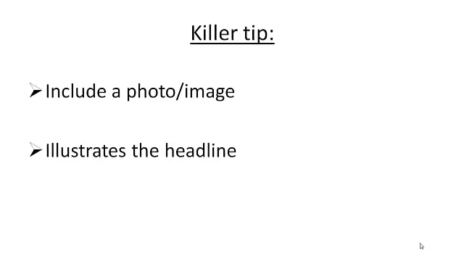A killer tip when you're thinking about writing a headline is to include a photo or an image, and preferably a photo, just after the headline that illustrates the headline. So not a random photo or random image, but something that backs up the headline and typically will give the benefit or the result of the headline that you're talking about. That all sounds a bit more complicated than it is.